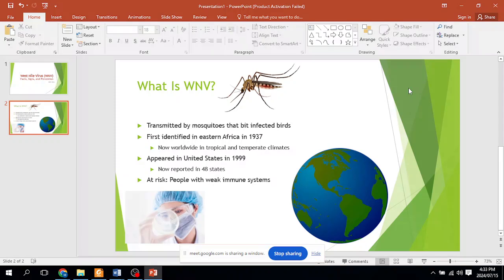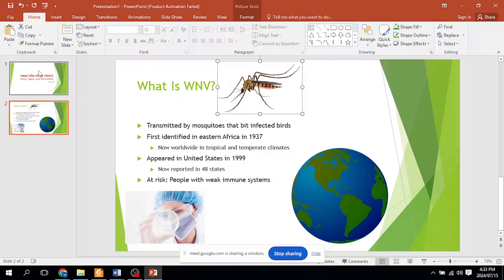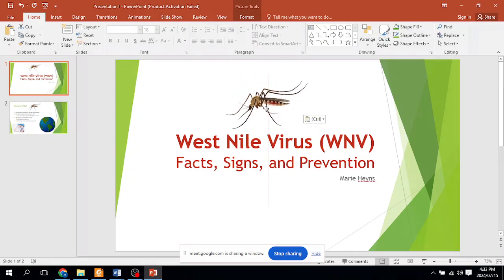Now let us put this mosquito on slide 1 as well, because as you can see in the example, we copy, and then we simply paste this mosquito over here. When I drag this mosquito, you will see a dotted line appear on the screen. When I drag it down, you will see another one.